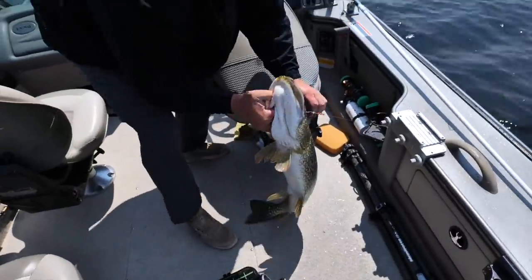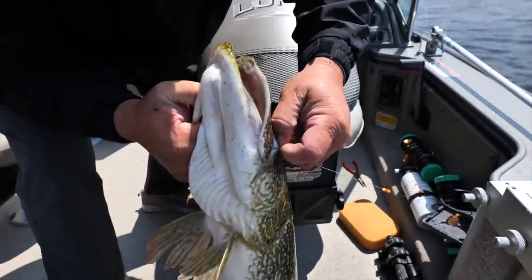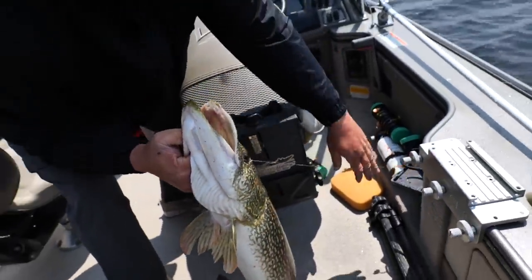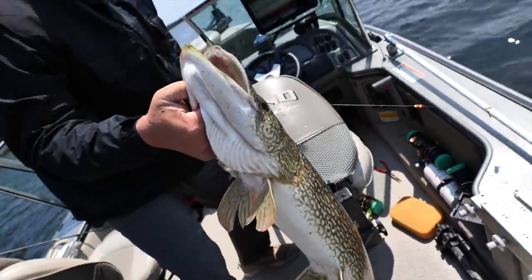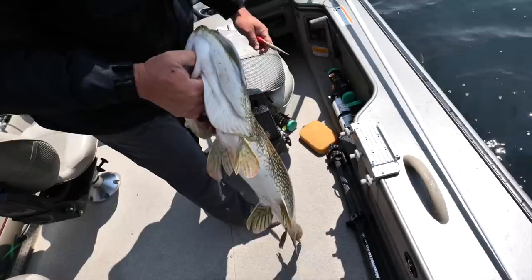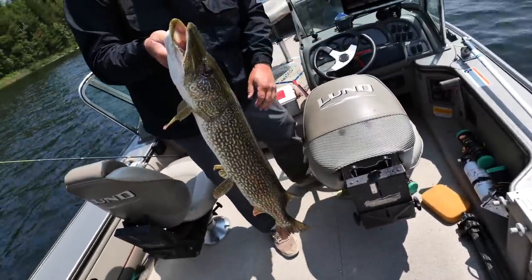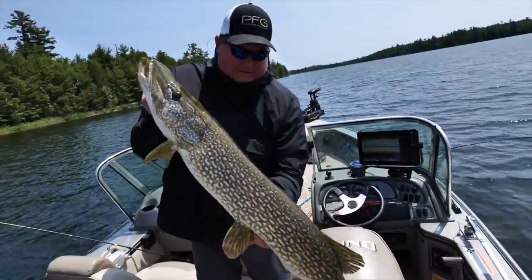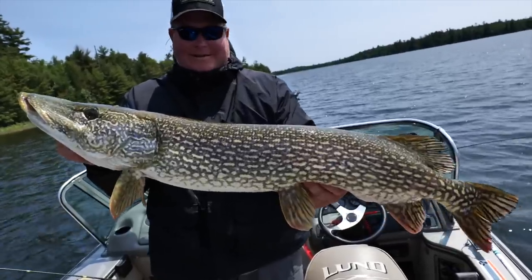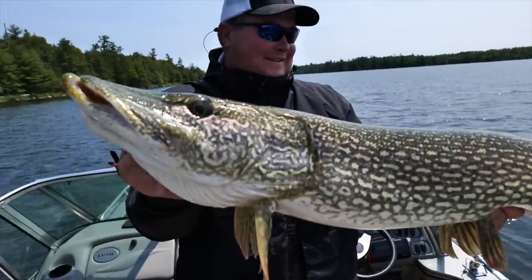Look where the hook was. Right there in the corner of the mouth. That's the only way you could. Look at the head on it. I gotta get the pliers. My gosh. Imagine, that's gotta be your personal best. Oh, I think so. Hold that thing up. Oh, he's so slimy. My gosh. Look at that thing.